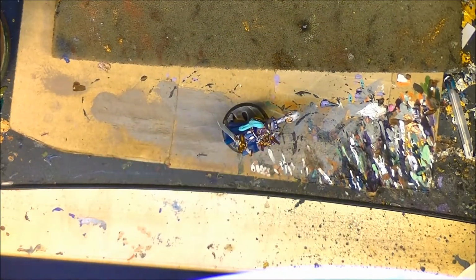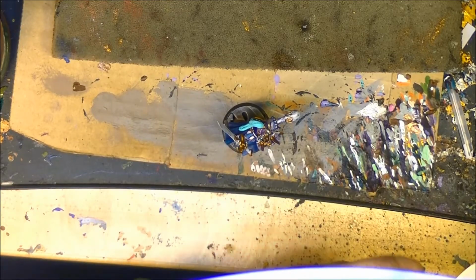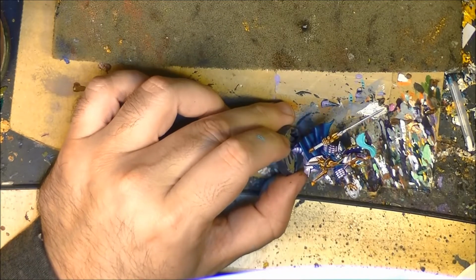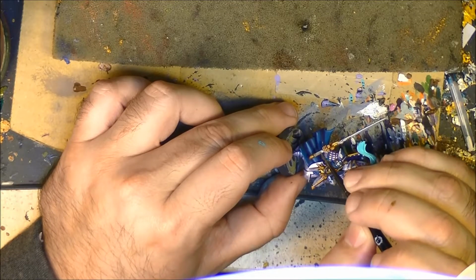Okay, so we are going to apply now the last base colors we need to apply here, and I'm going to do the handle of the sword and some ornaments with Gothor Brown. I decided I will try to avoid using red in the end, and we are only going to use pink on the hair. So I'm going to apply this here.